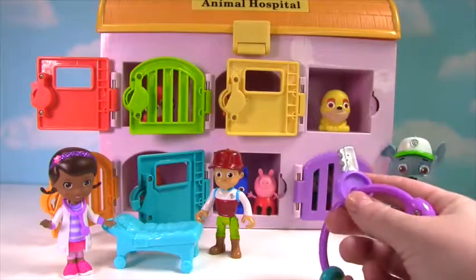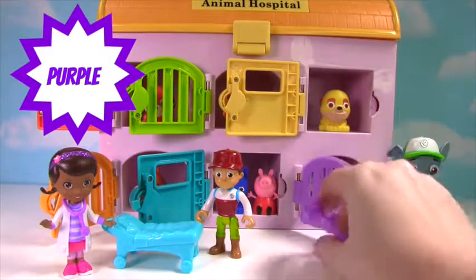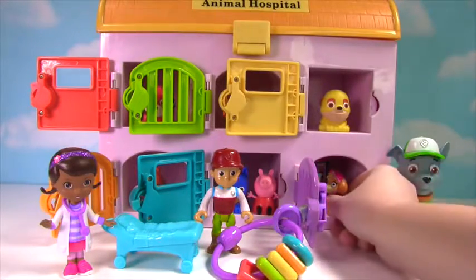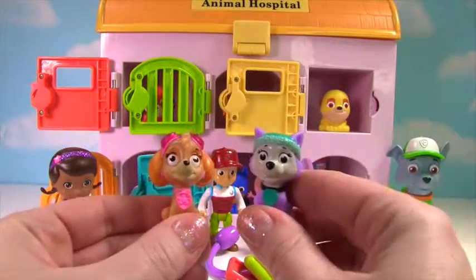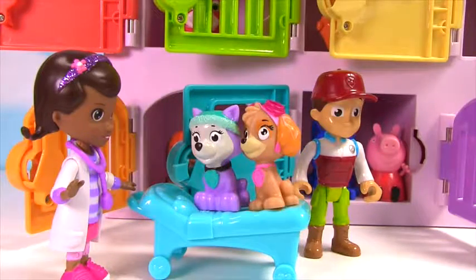There is just one door left to open. It's purple. We'll use our purple key. Who's inside? I see Sky. And it's a little Everest. Hi, little Sky and Everest. How are you feeling today? We both are coughing a lot.